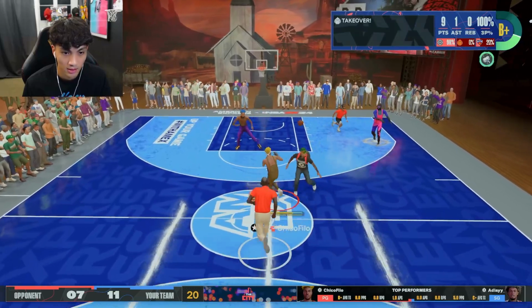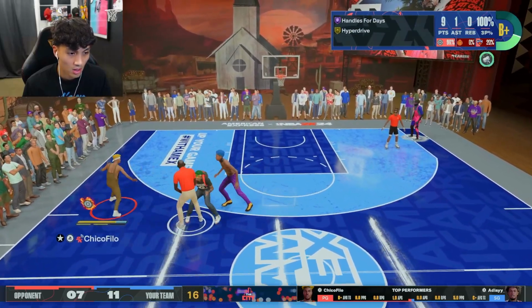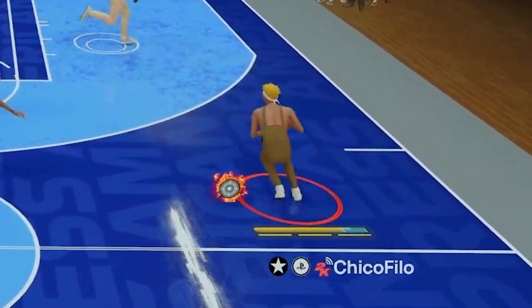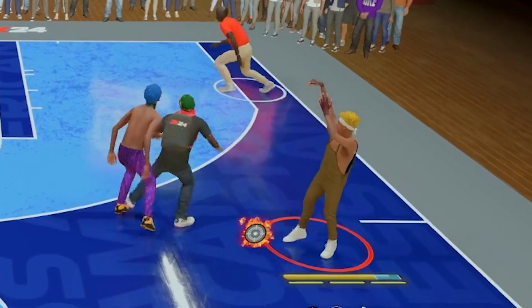And on top of all of this, the push shot timing visual cue also works perfectly with fades and off dribble shots, and it is literally the same exact thing. As soon as you feel like my player is pushing the ball up right before the release, that is exactly when you want to release your shot, release square, and it should be green.